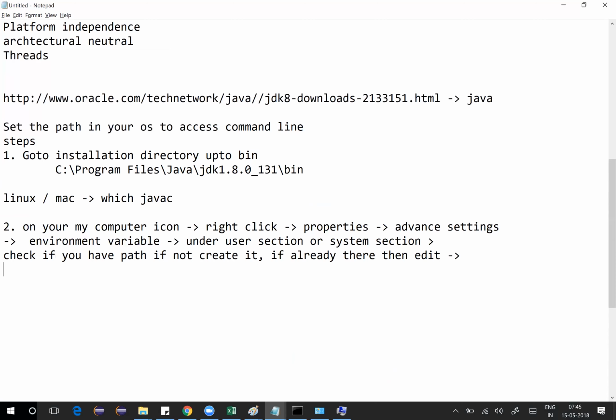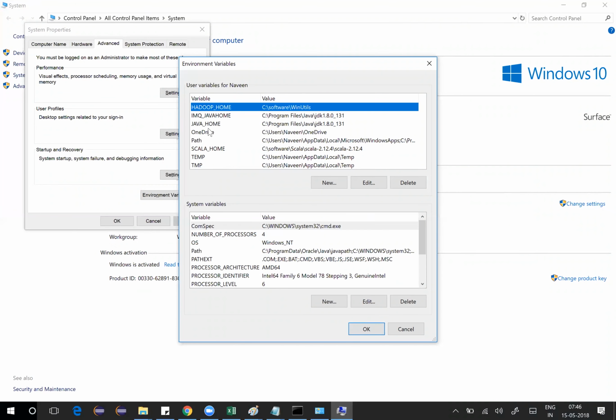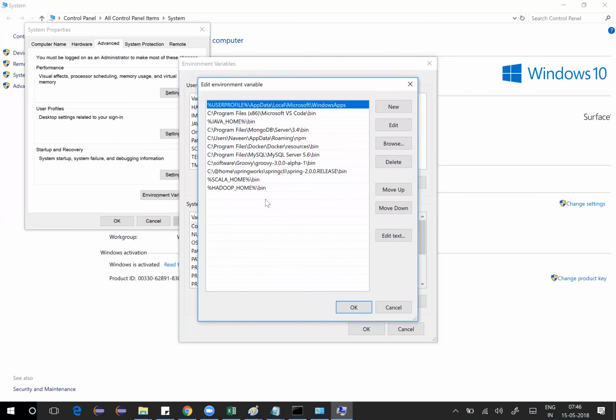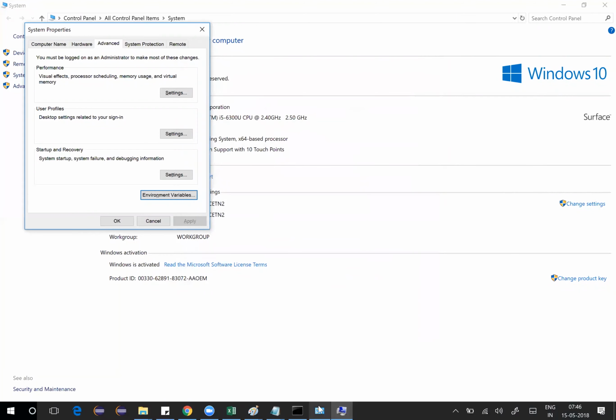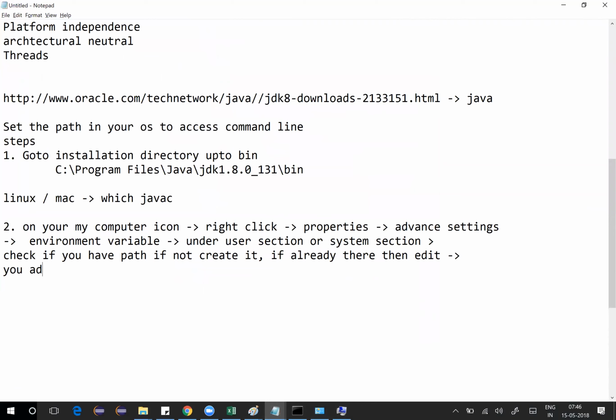So once you edit, you may have to do something like this. Anyways, I'm going to show that now. So on your Path edit, you have a lot of variables. You may have to add a new variable and paste it. So here, add a variable and paste the copied text. You may have to copy it here.